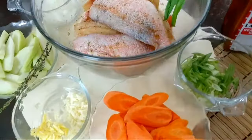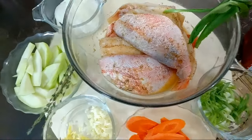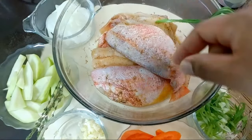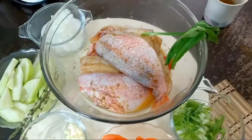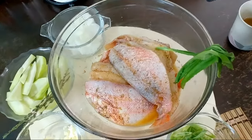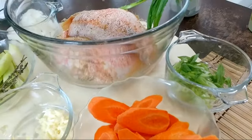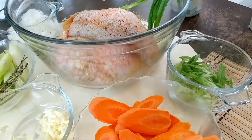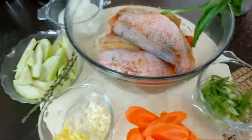Everything else will be added when the process is going. Yes, Denise, it is fillet, but because it still has the tail attached to it, it is butterfly. We just open it up, but it came as a butterfly. When it came, it was opened up, but we just sliced it down the middle. As I said, I bought it from the meat store as a butterfly, meaning it opens like this, and then we just slice down the middle. But it's still attached by the tail.